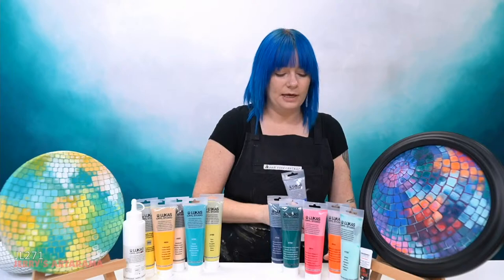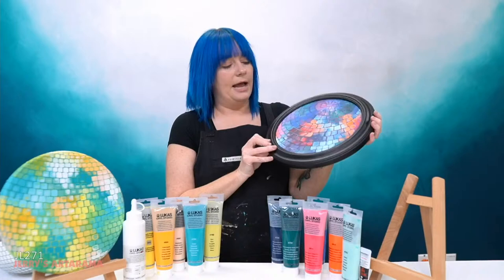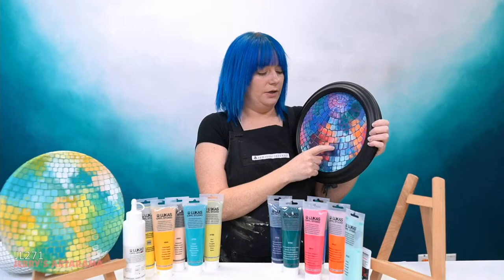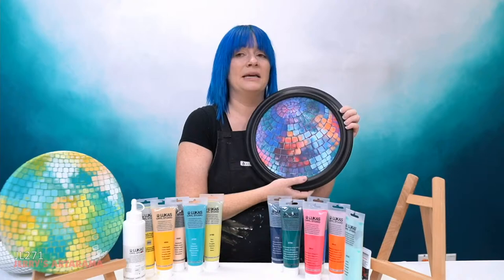So that's why, whenever I was painting this specific disco ball, I did keep the oranges mixed in with either the Arctic, just to lighten it a little bit, or with the pinks. And you can see I popped it in just a little bit on top of the blues, but I didn't really mix it because I did not want to make mud.